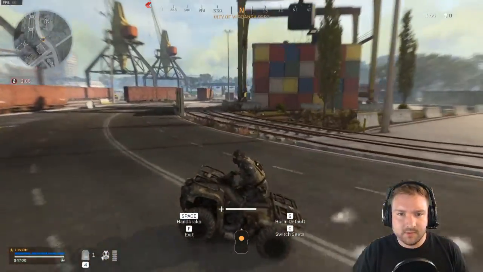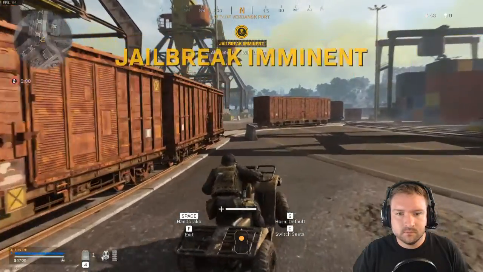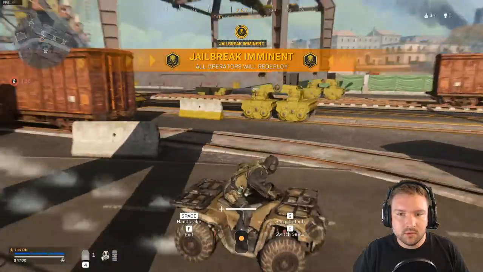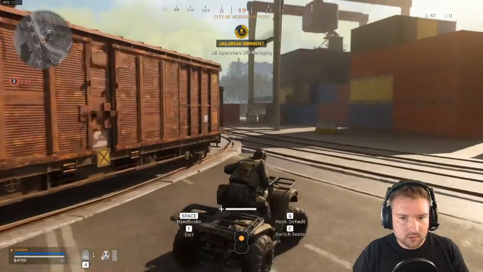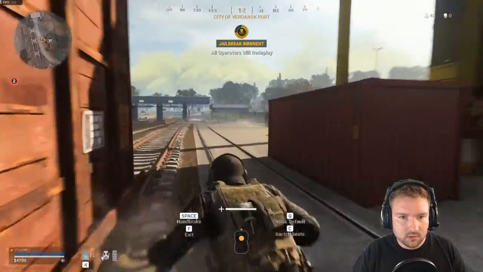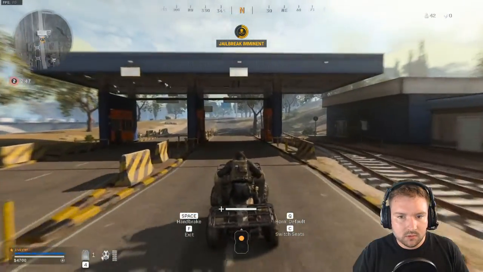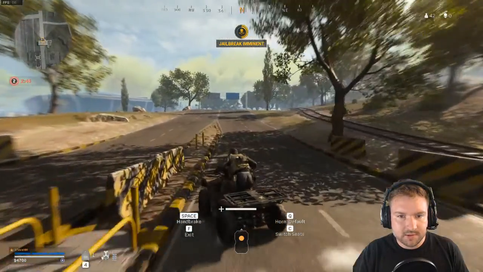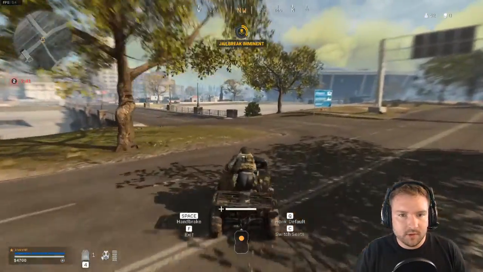Oh, why is it steering with the mouse? What is going on? Holy crap, they changed. What do they do to the driving on this? Oh, and you're boosting now, you can't steer. Jailbreak in a minute. I don't even know what that means.